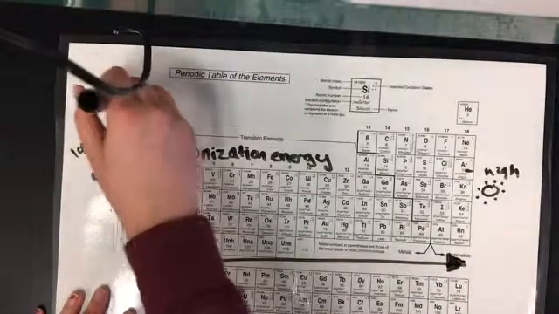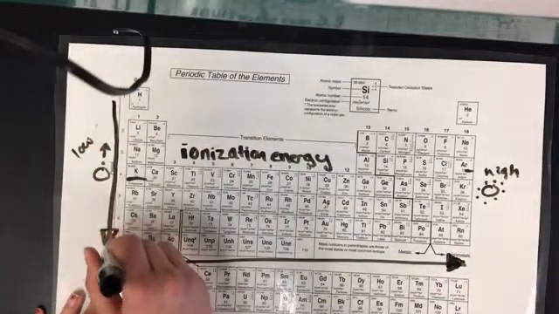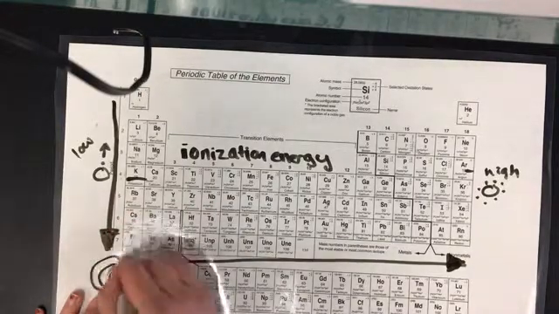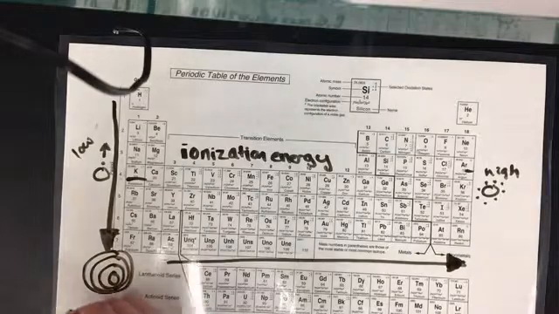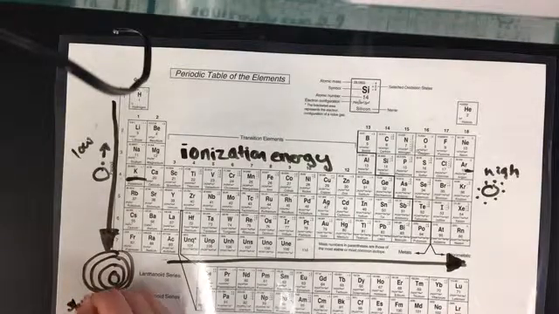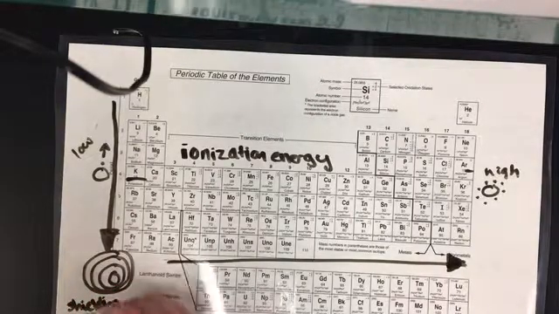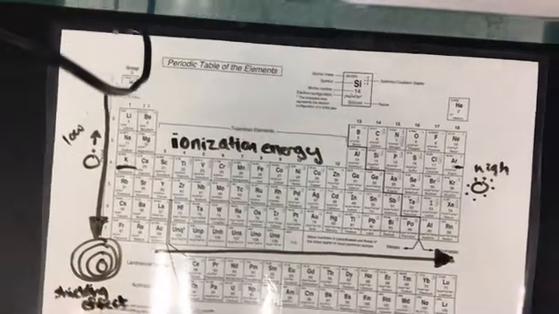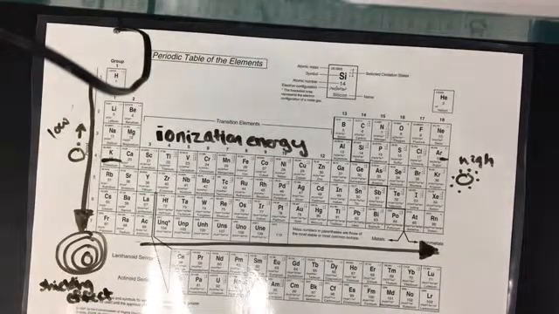As we move down on the periodic table, the number of shells between the positive nucleus and the valence shell increases, which shields the negative valence electrons from the positive force drawing them inward. This is called the shielding effect. And it means that ionization energy decreases as we move down the table, since electrons don't have to work as hard to leave when they are shielded from the positive force drawing them in.